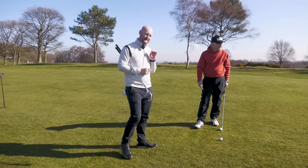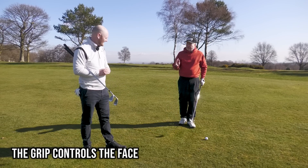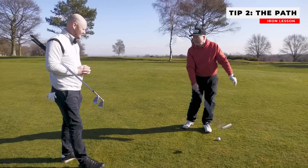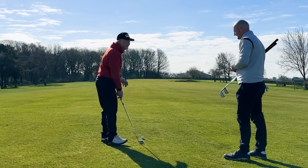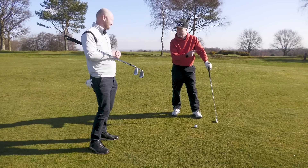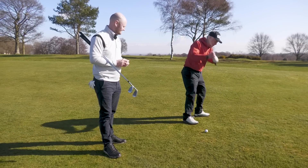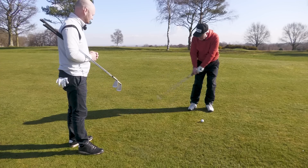Tip number two. The grip will hopefully control the face, but everybody playing golf has a responsibility to generate a swing that moves the club on the right path — moving it around your body in the correct arc or plane so it travels in the right direction, towards the target. You also have a responsibility to square the club face. If you can get the head traveling in the right direction and looking in the right direction when the ball gets in the way, you've got a pretty good chance of hitting a lot of fairways and greens. If your swing's all over the place — too much from the inside or outside, or poor club face control — you're going to see big variability in your shots.